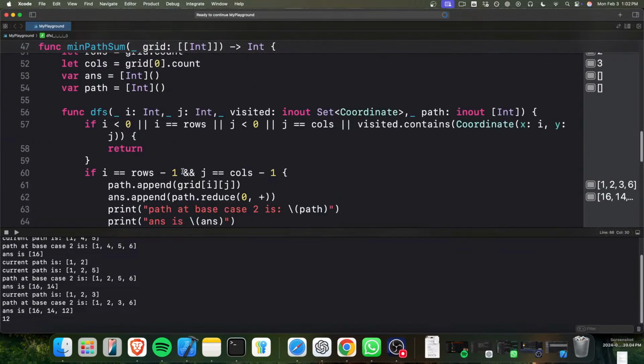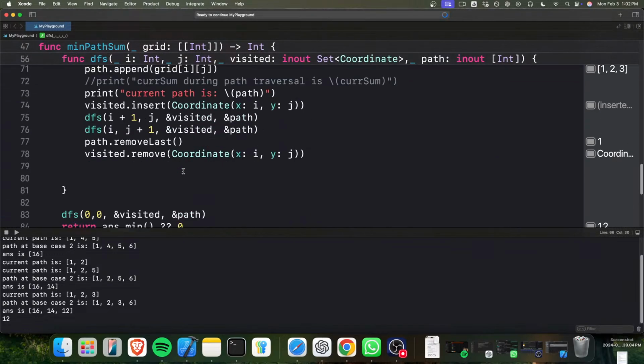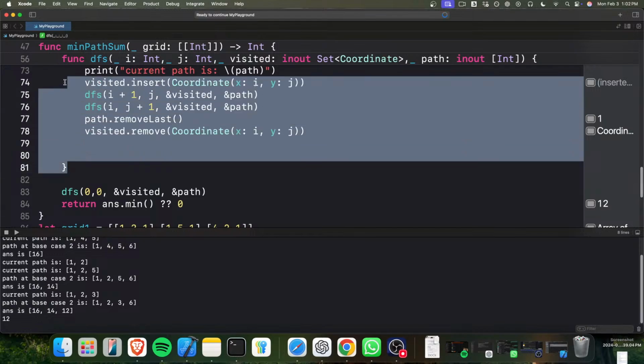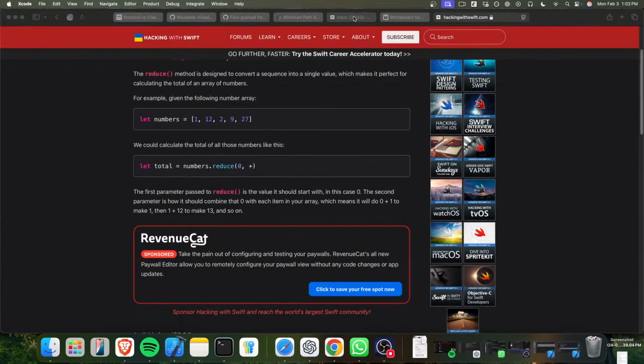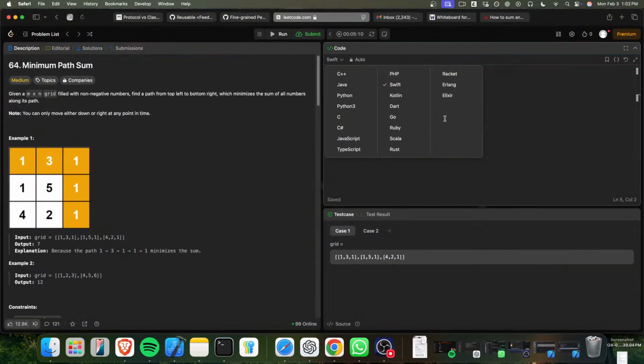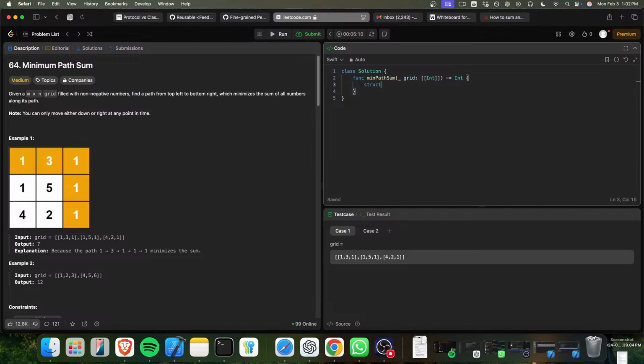So Swift struct coordinates hashable, let x to be an integer, let y to be an integer.